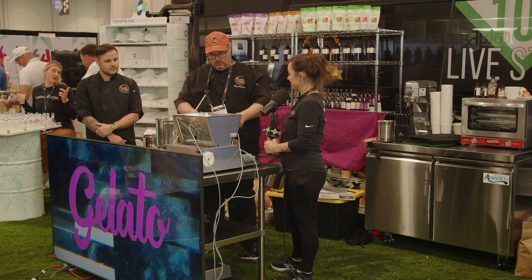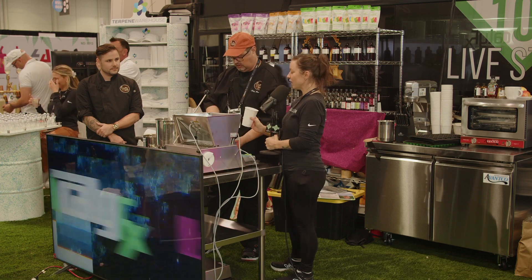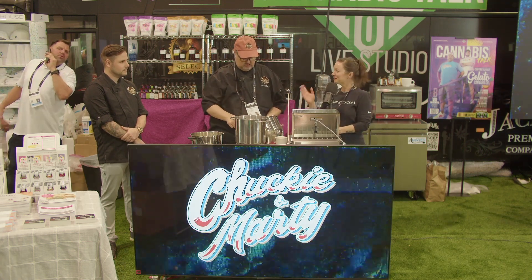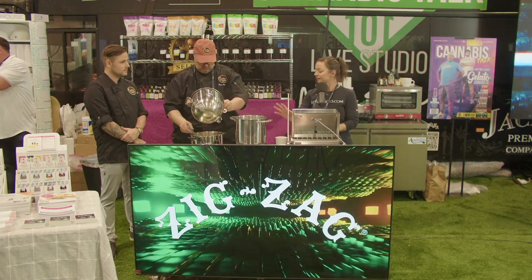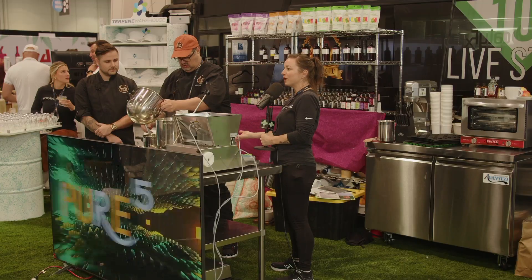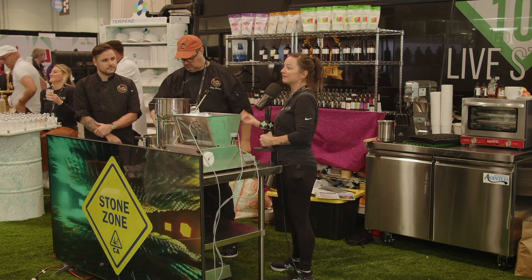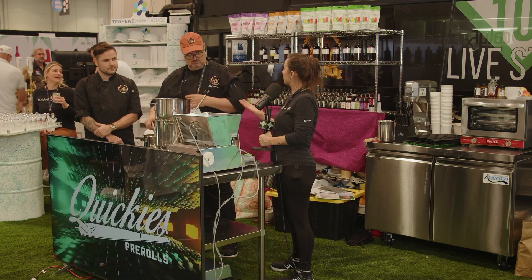What flavor are we going to use? We're going to do watermelon today — that seems to be one of the more popular flavors. Absolutely. Watermelon, lemonade, strawberry, and raspberry are definitely our top sellers, and across the board those tend to be the bigger hits for a lot of big companies. The good thing about super strength flavors is they're fun to mix. If you're looking to stand out from another edible company, adding something like our cucumber serrano to the watermelon is going to mix it up, make it a little spicy, and give you something no other company has.